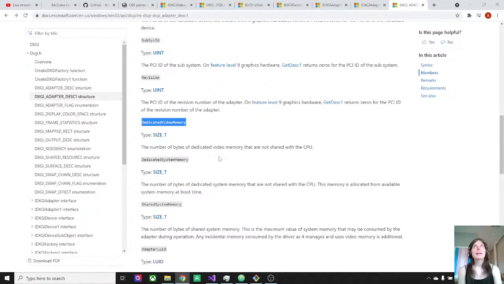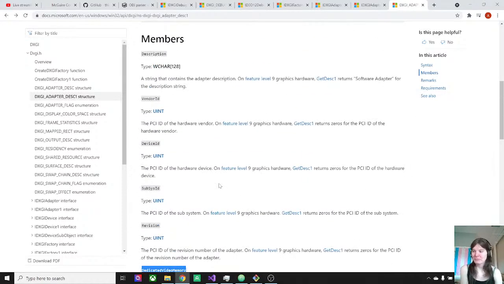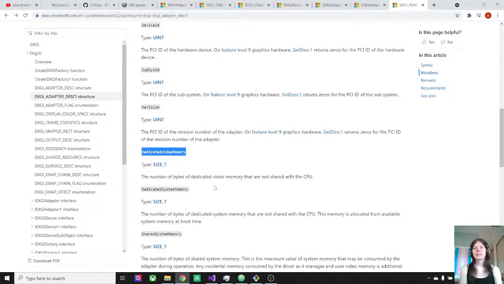I mean, a cop-out solution is look for Intel, and if it's Intel, then it's integrated. But AMD makes integrated GPUs as well.